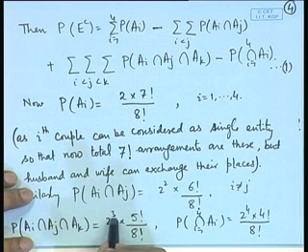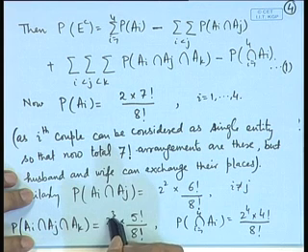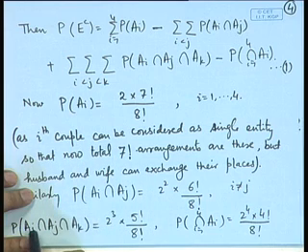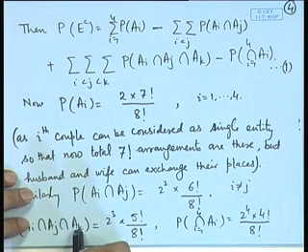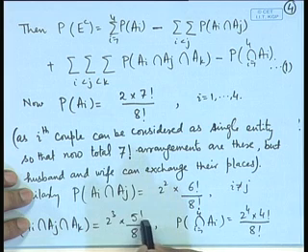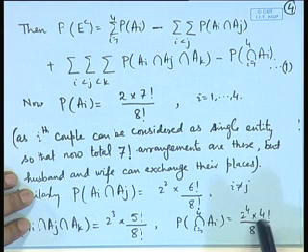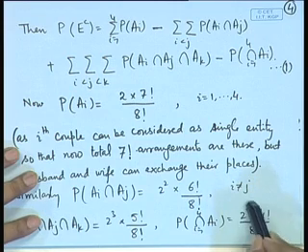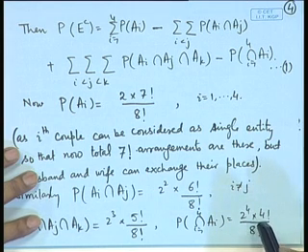Now, in each pair the husband and wife can interchange their places, and therefore, each of them will have 2 extra arrangements. So, 2 into 2 into 2, 3 times. So, the total number of cases that the ith, jth and kth couples sit together is 2 to the power 3 into 5 factorial divided by 8 factorial. Finally, if I say that all the 4 couples sit together, then basically it will be arrangements of only 4 persons, 4 factorial, times all the husband-wife pairs interchanging their places among themselves. So, that is 2 to the power 4 into 4 factorial divided by 8 factorial.